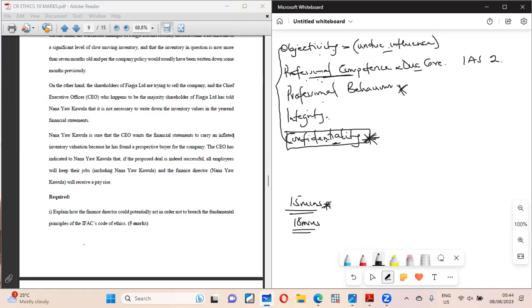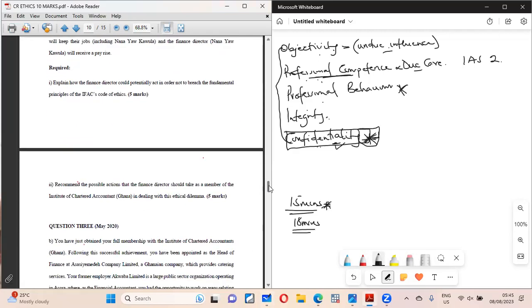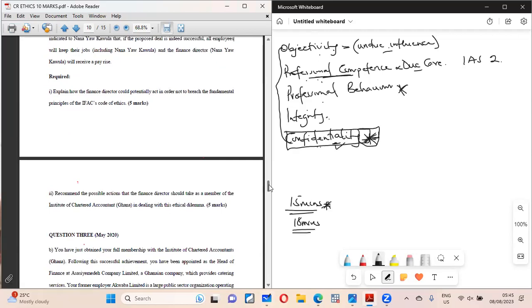If other people are doing it, all you can say is that the person hasn't done it at all. The CEO hasn't done the defrauding yet. If the CEO does the defrauding, it means the financial director did it with him. If the CEO is doing the defrauding with the financial director standing outside it, he can report. But here, what he can do is stand in a confused state and seek professional advice, not compromising on what? Confidentiality. Please take note of that. All right, so that is that. Then you come to the B part and you discuss the solving of the problem.